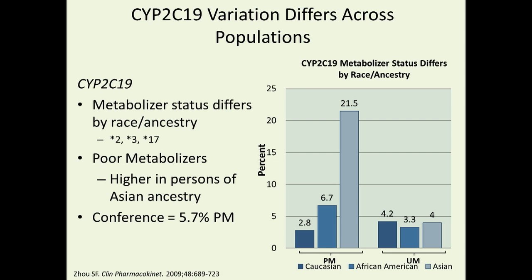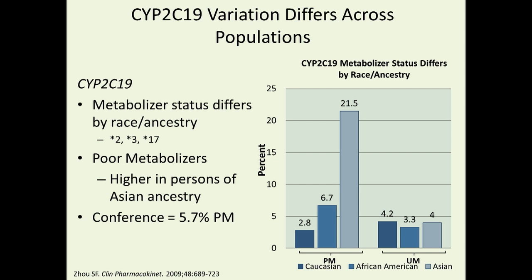And again, the frequencies of these types of variants are different across populations. And so these are gene-specific and population-specific. So while Dr. Van Ness mentioned differences in poor metabolizers and ultra-rapid metabolizers across populations, the same type of features exist for 2C19, but in different patterns. So for example, here in persons of Asian ancestry, the poor metabolizer phenotype is almost 1 in 5 individuals. And persons with 2 copies of the star 17 allele being ultra-rapid metabolizers are around 5%.